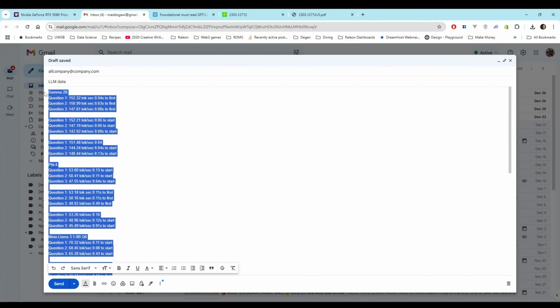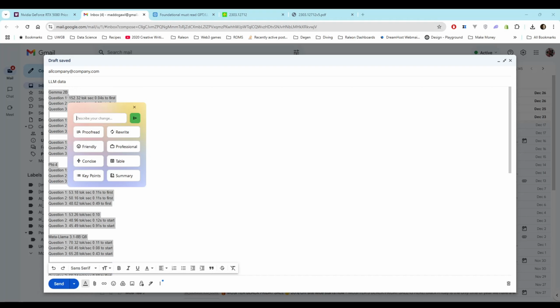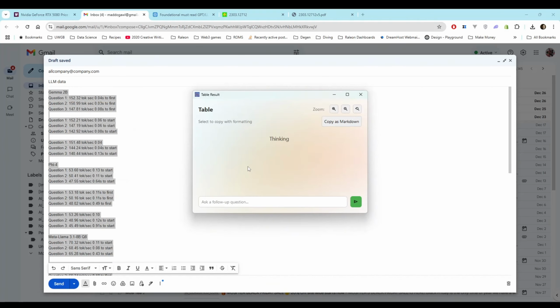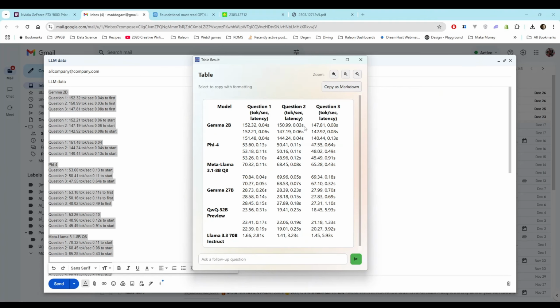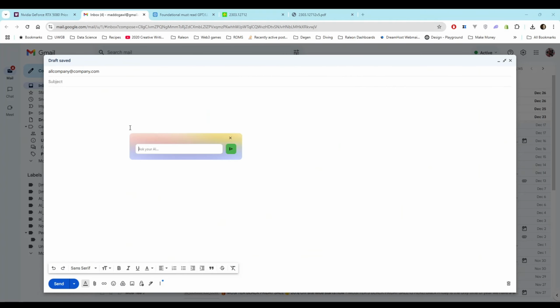The next test I wanted to do is the table generation. So I took a bunch of data from one of my benchmarks to determine if it could actually format a table. Now, I've tested this with three different models, and some of them do a phenomenal job at formatting it in markup table format. Some of them do not. And this particular one, it feels like it did a pretty good job. It put the questions across the top and then the models across the left. I've seen some formatted completely different.